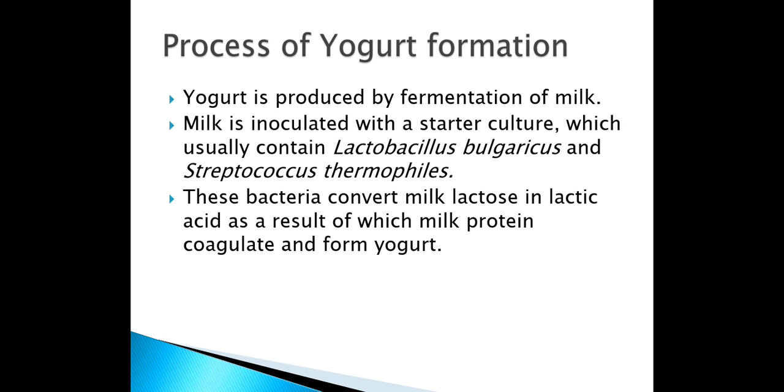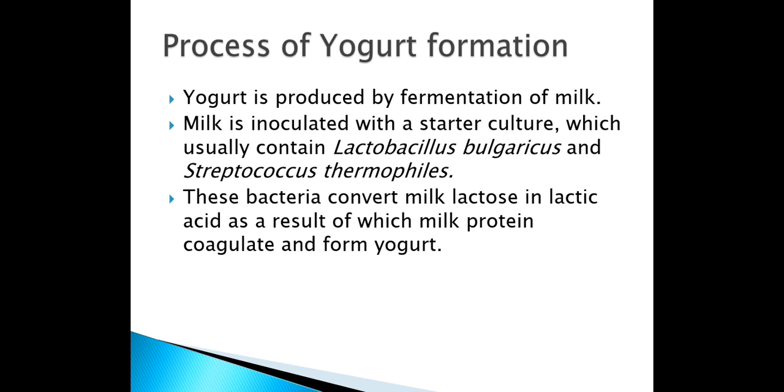The practical use of this lactic acid fermentation is actually in the process of yogurt formation. Yogurt is produced by fermentation of milk. Milk is fermented and it is converted into yogurt. So for this process, milk is first inoculated with a starter culture. So actually we add some bacteria in that milk in the form of yogurt, which usually contains Lactobacillus bulgaricus and Streptococcus thermophilus. Then these bacteria start anaerobic respiration in the milk.